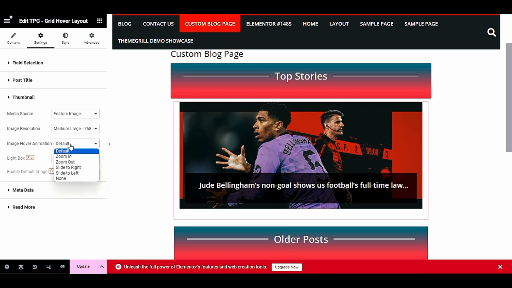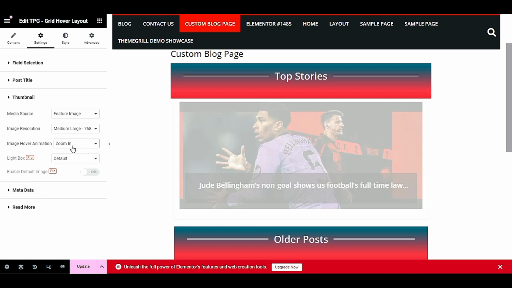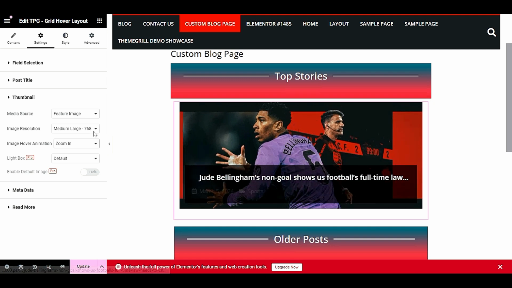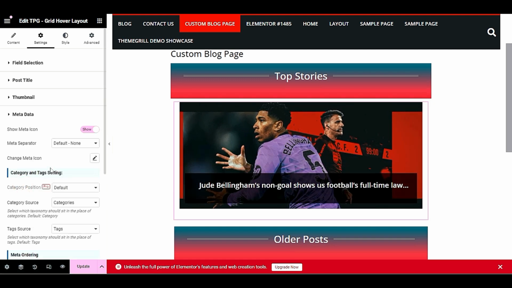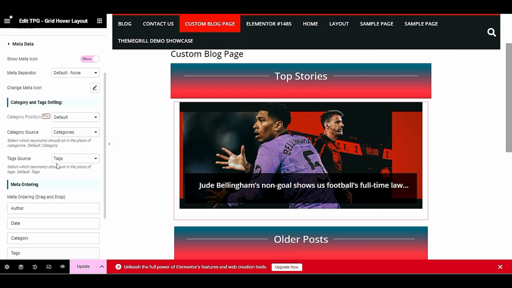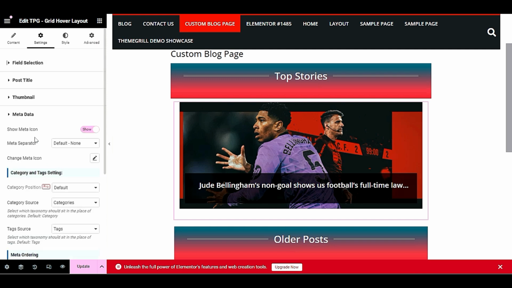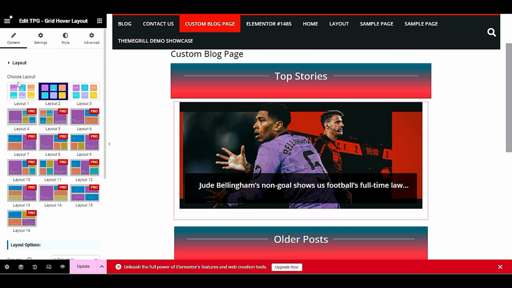Image hover animation, you can choose zoom in. If I choose zoom in and bring my mouse there, the image will zoom. Metadata, you can do settings for the metadata as well. Okay, you can check out all the settings here.